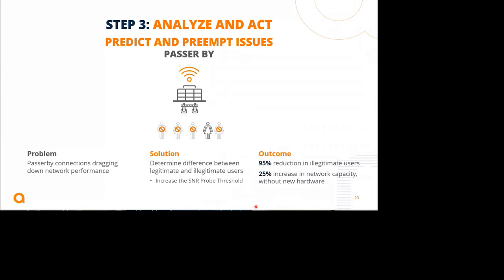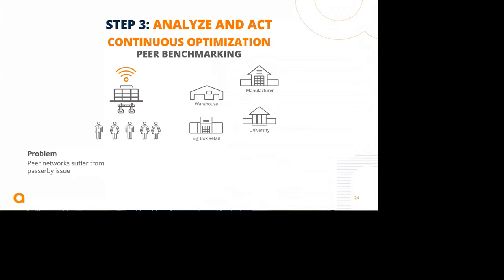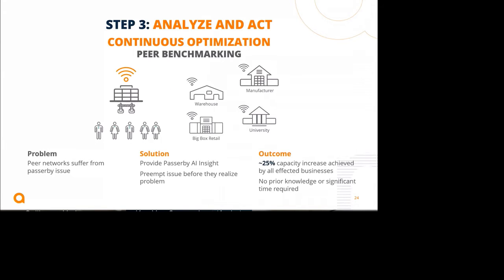In this way, of course, there's a strong reduction in those users which are polling, which creates, of course, new transmit time for the network inside the store. And in this way, we succeeded in creating 25% of increased capacity without adding hardware. So, as I said, it's done using peer benchmarking. I think I explained everything already on this slide.